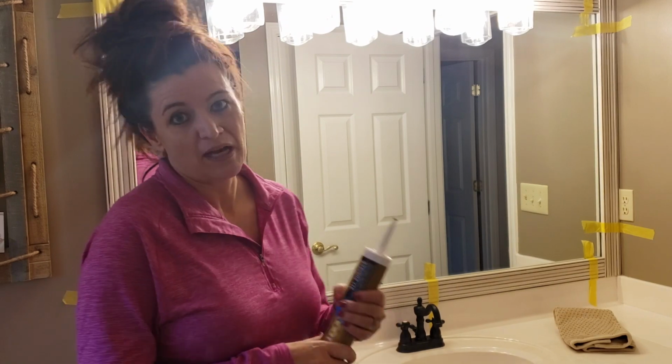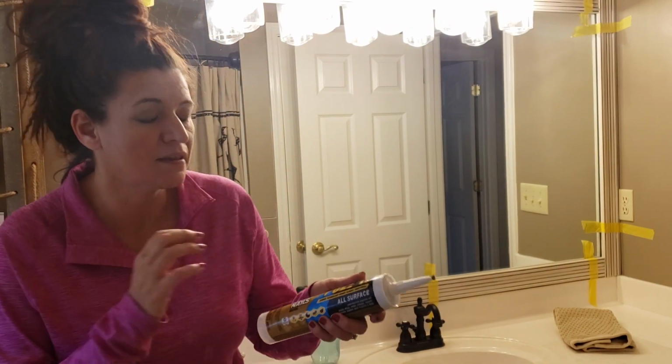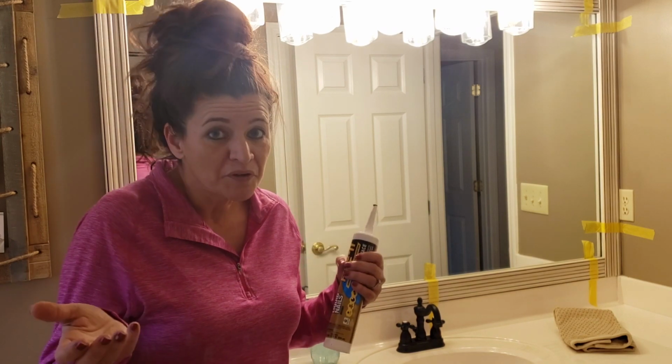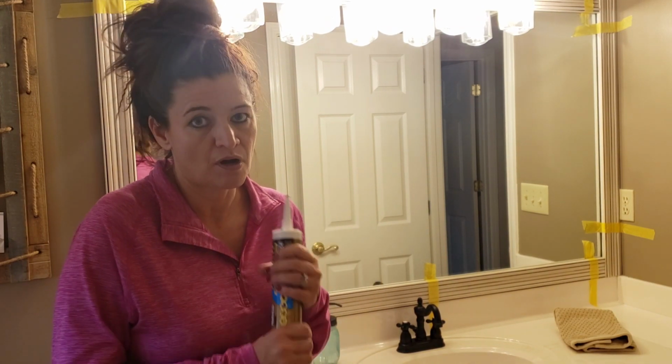My advice to you, in case your bathroom has, say, you want to put your border on the wall: please do not do that. I highly recommend that you don't. The reason being is because liquid nails is very, very strong. If you ever changed your mind later and you wanted to remove it, you literally would have to remove your drywall. That's how strong this stuff is.